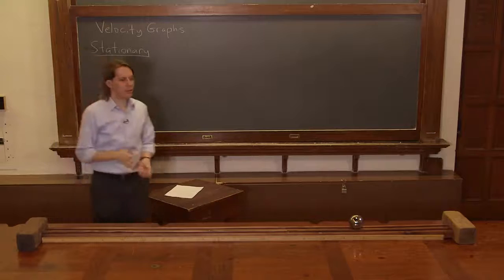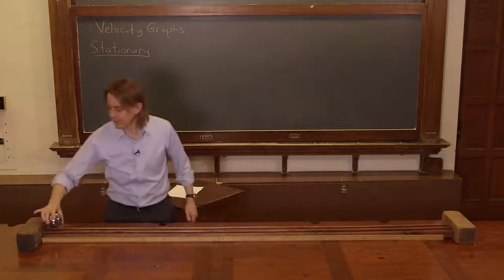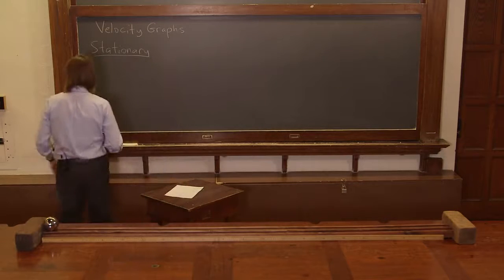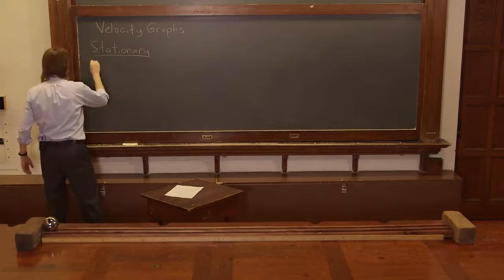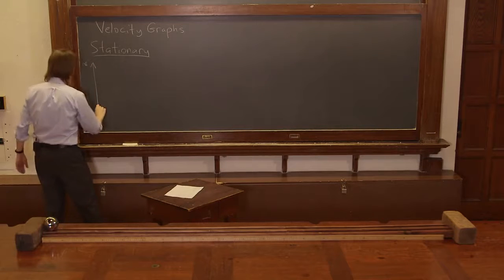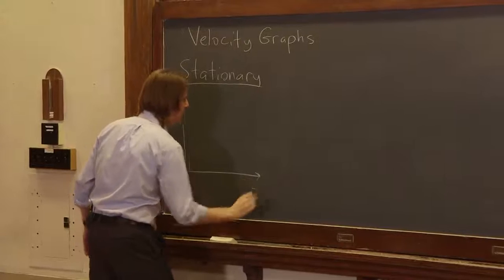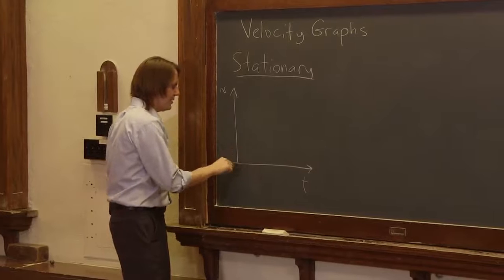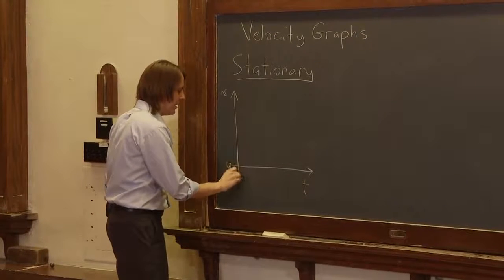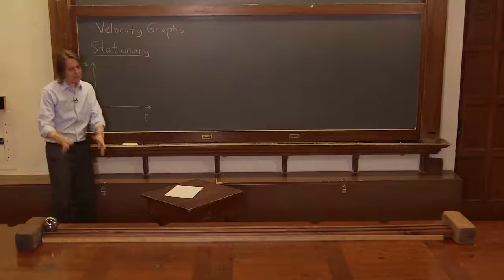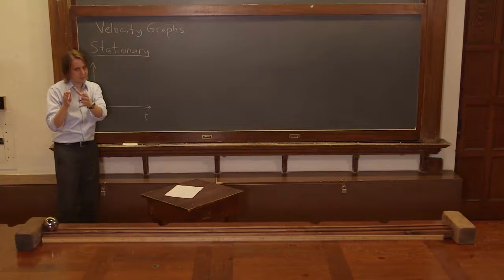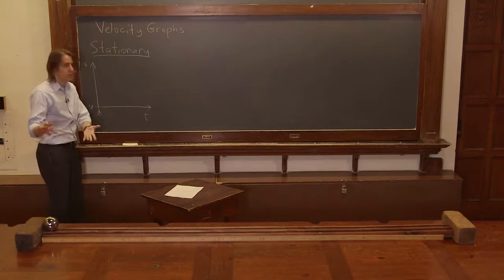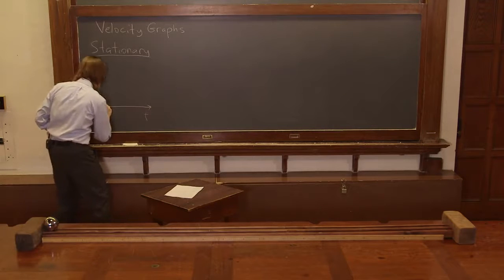When Hal is stationary, he just sits here at the origin, doesn't move. Let's plot that. We're going to plot v on the vertical axis and time on the horizontal axis. As always, we're putting the origin here, so that is zero velocity and that is zero time. If we sit here and say what's the velocity, it's zero. And what's velocity now? Zero, zero, zero. It stays zero, so all we're going to do is draw a fat line here so you can actually see it. Pretty boring velocity-time graph.